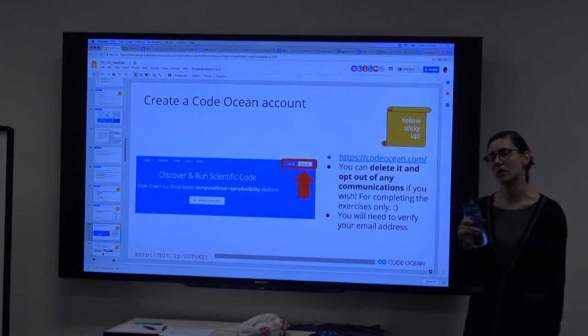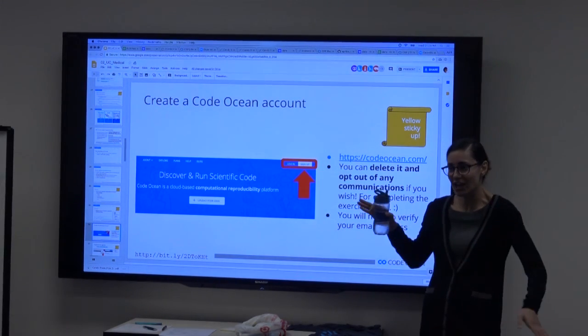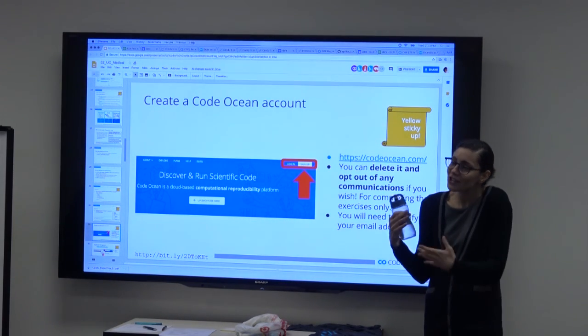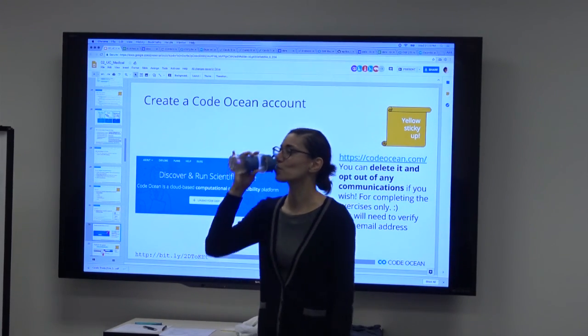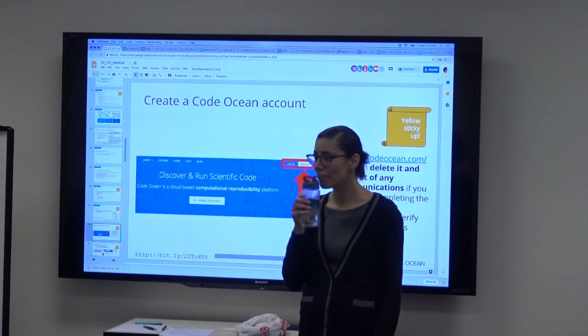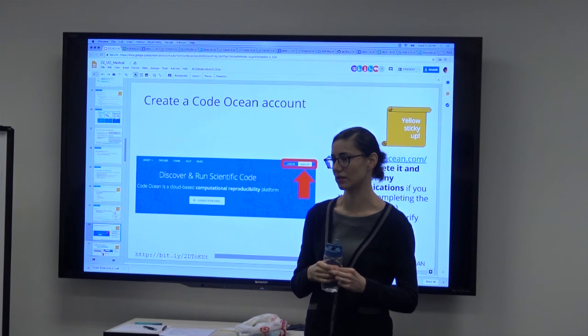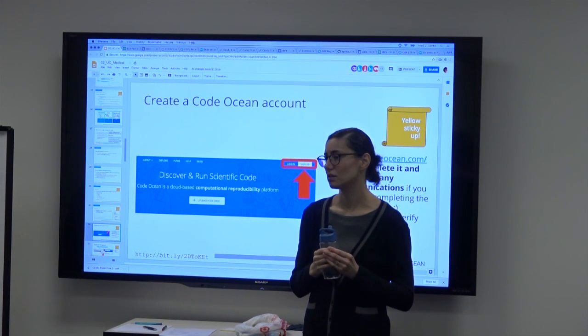CodeOcean doesn't support Edge, the browser. Yeah, Edge stinks anyway. That's how I feel too. I feel like everyone should have the freedom to use the browser they like. The browser on my Windows machine crashes. It's a Microsoft product. Do you use Chrome then, or Firefox, or what? What do you use instead? Yeah, Firefox. It looks like Chrome.